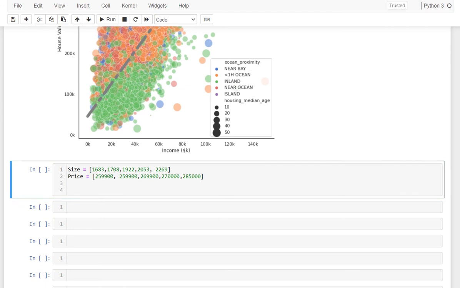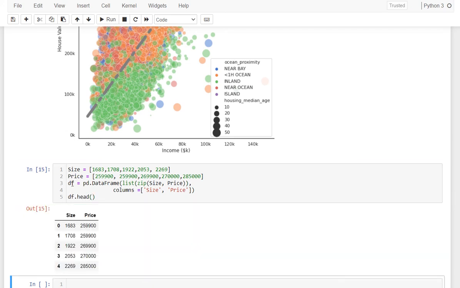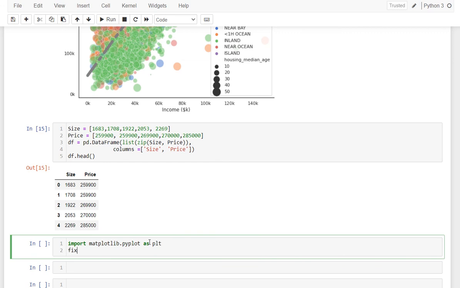Now, based off of these lists that I created, I'm going to create a data frame, and I'm going to look at the data frame that I just created. Excellent. Now the next step, what I'd like to do is import my matplotlib.pyplot as plot module. I'm going to create a subplot.